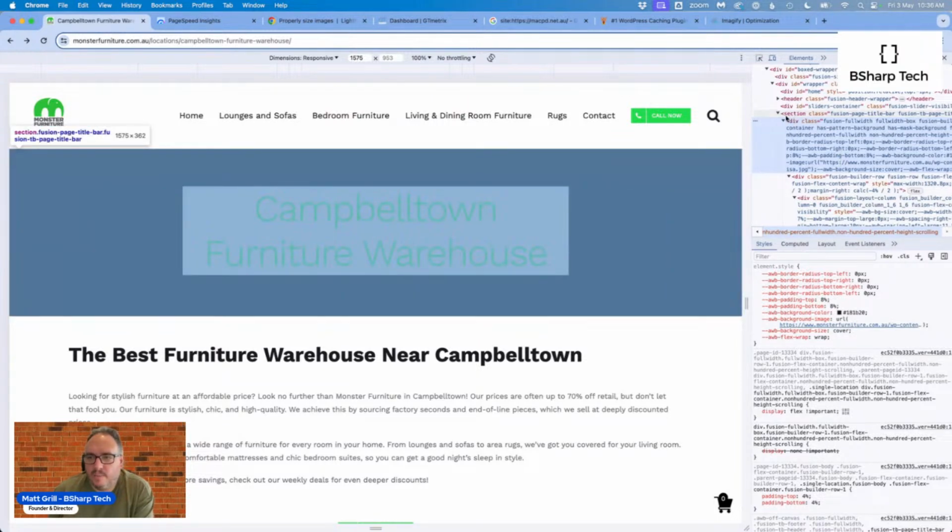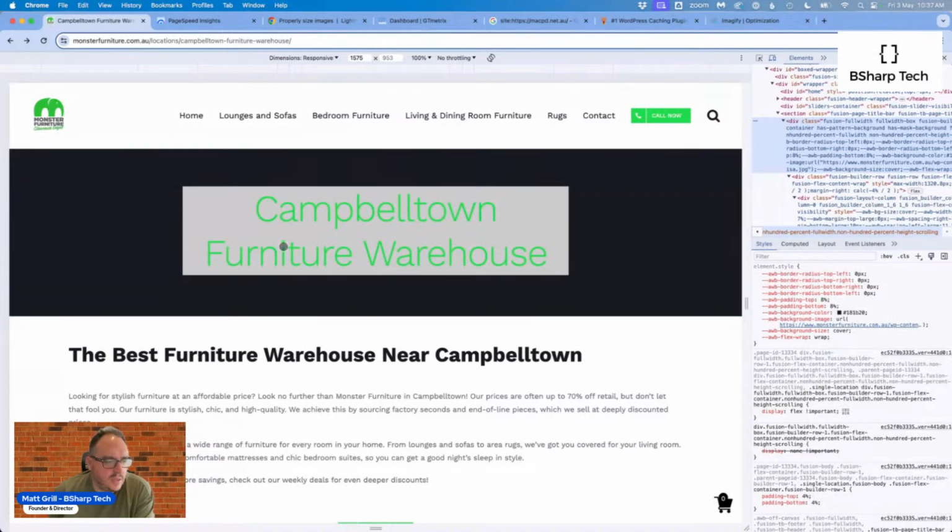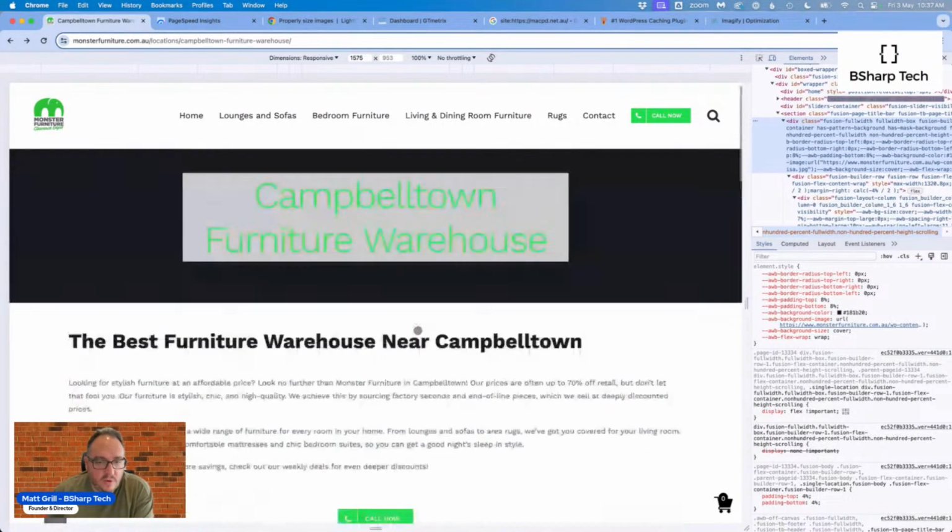So if you've got broken links and broken images on your site, it kind of sends a signal to Google that your site is not well maintained, and it can affect your ranking. So for this particular site, I'd highly recommend you fix the broken images that you've got there.